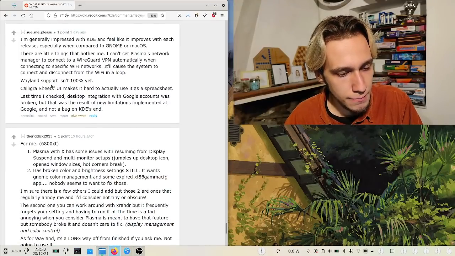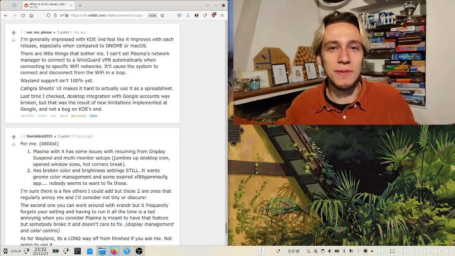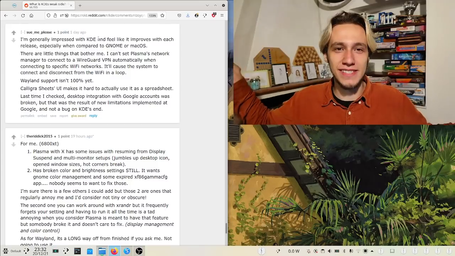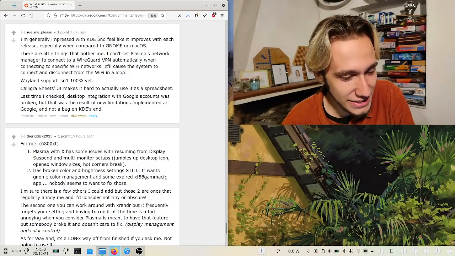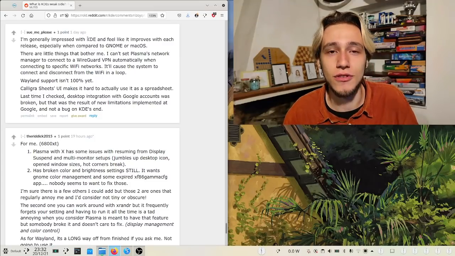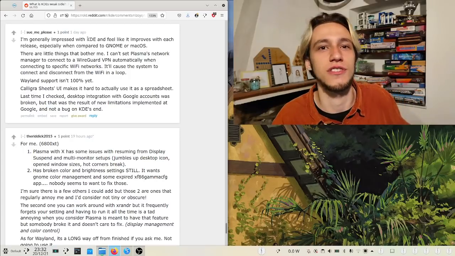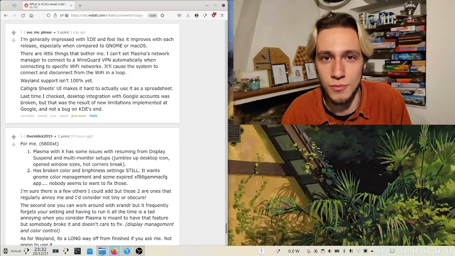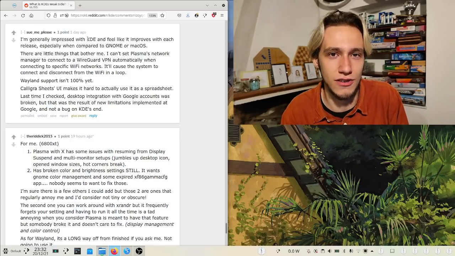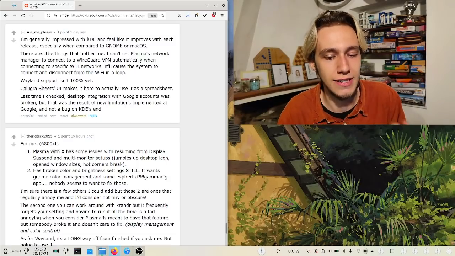I'm generally impressed with KDE, thank you. I'm now taking compliments for the whole KDE. Like, I represent all the... I don't at all. But I'm happy to see that people are impressed with something that I care about. It's not like I change the vast majority of the code at all. I do make small changes, but I only understand a small subset of KDE. But when people are impressed with KDE, I feel happy.